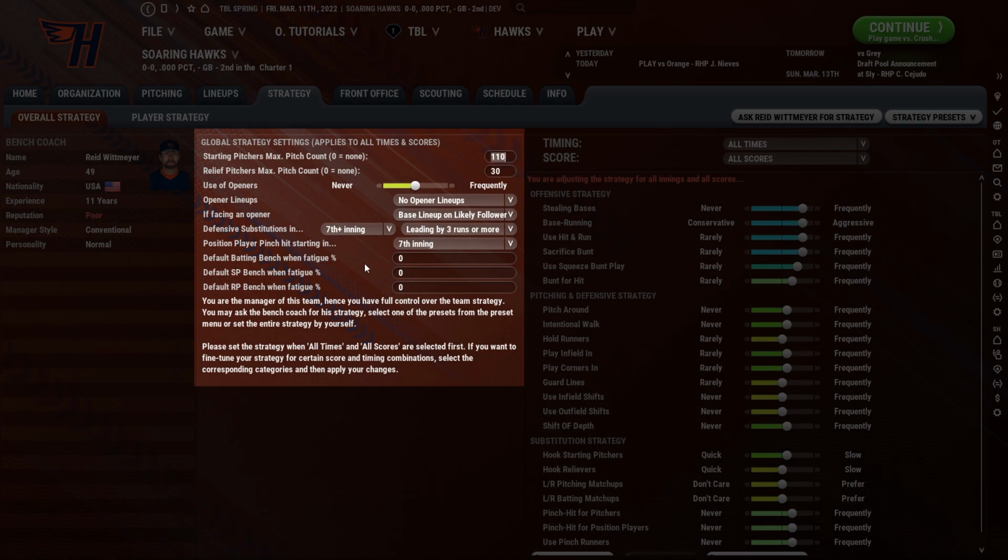The fatigue numbers down below are some of the new things we've added for this version of OOTP. These are going to be the batting benched when fatigued, starting pitcher benching when fatigued, and a relief pitcher bench when fatigued option. And these are global settings you can apply, so that whenever a batter on your starting lineup goes beneath a certain fatigue level, whether that's 70%, 60%, or 50%, I definitely highly recommend, especially for batters, that you keep your batters over 70% fatigue. You don't want them going below that. Otherwise, they can run into some very, very bad performances on the field. They can still perform well, but it's less likely they will if that happens.